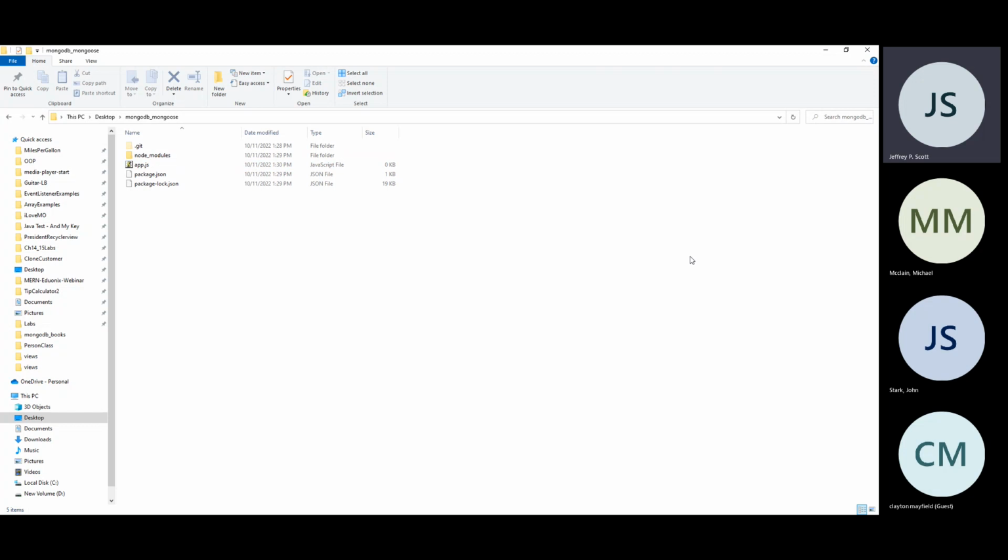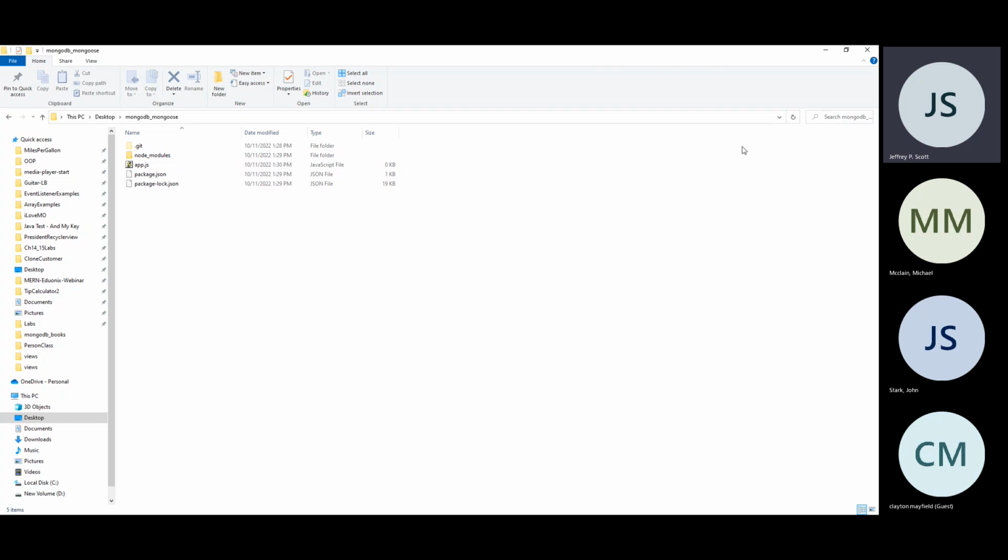As we get started, the only thing we're going to write code into is this app.js. Hopefully you were all able to do that. I'm going to say it one more time. Create a new project folder. I called mine MongoDB_Mongoose, all lowercase. You can call it whatever you'd like, of course. And in there, I opened up a git bash here, and I ran an npm init -y to get my package.json file. I did an npm i mongoose to add that, and I did a touch app.js.